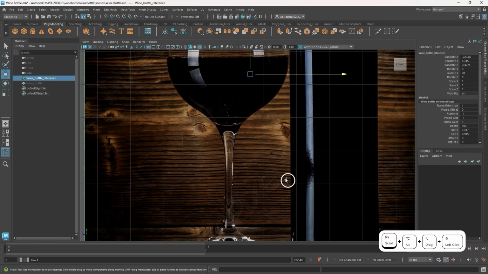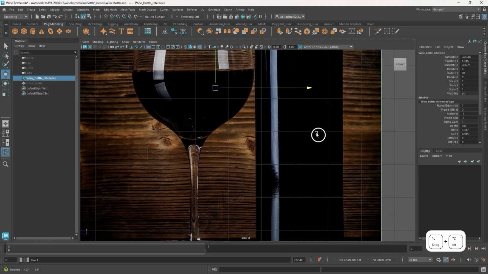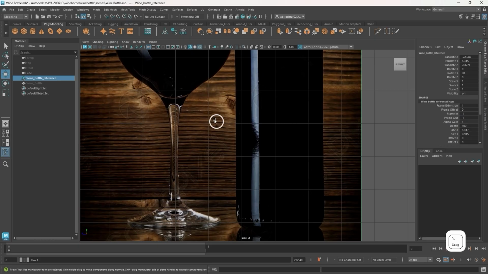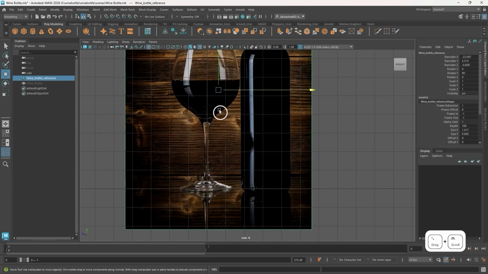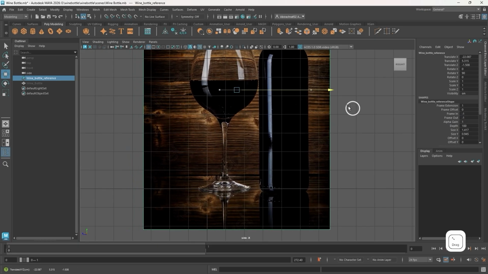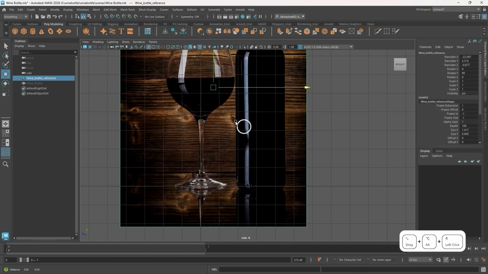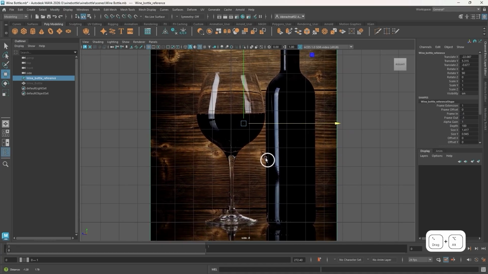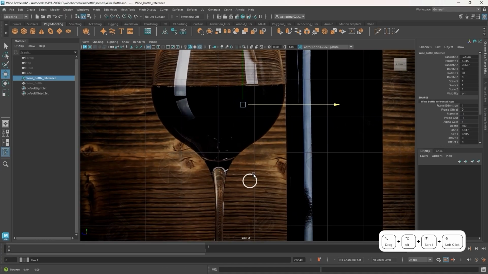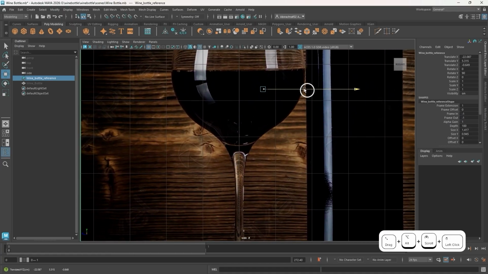Again, Alt, middle click to drag around. It's your wheel. You click that wheel in order to move it around. Alt, click the wheel and move it around. Now let's get a closer symmetry right around there.